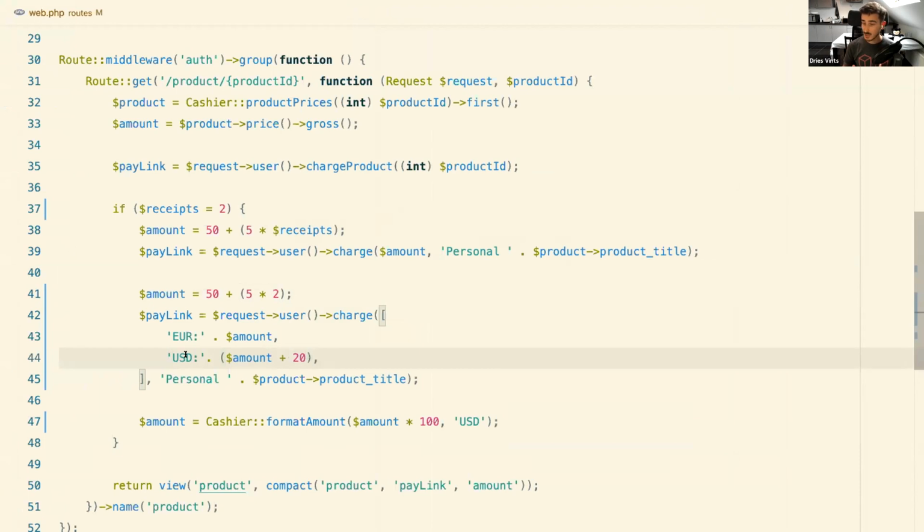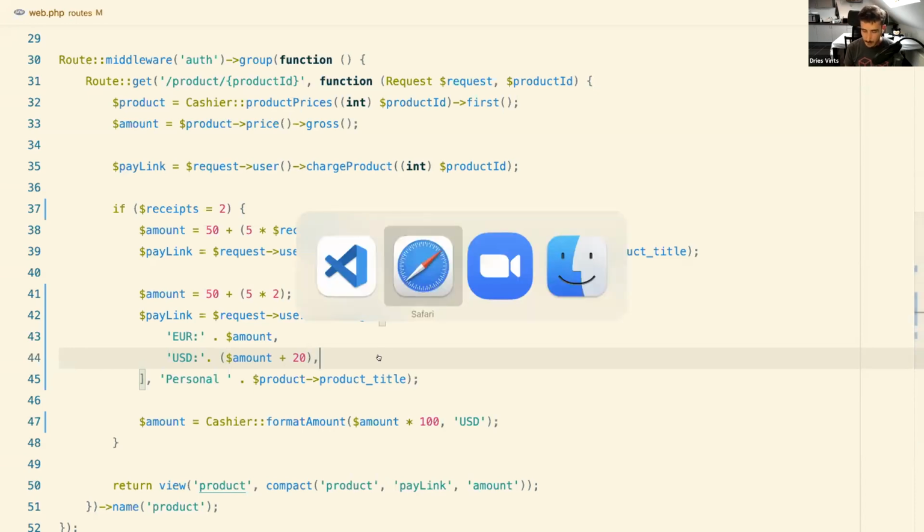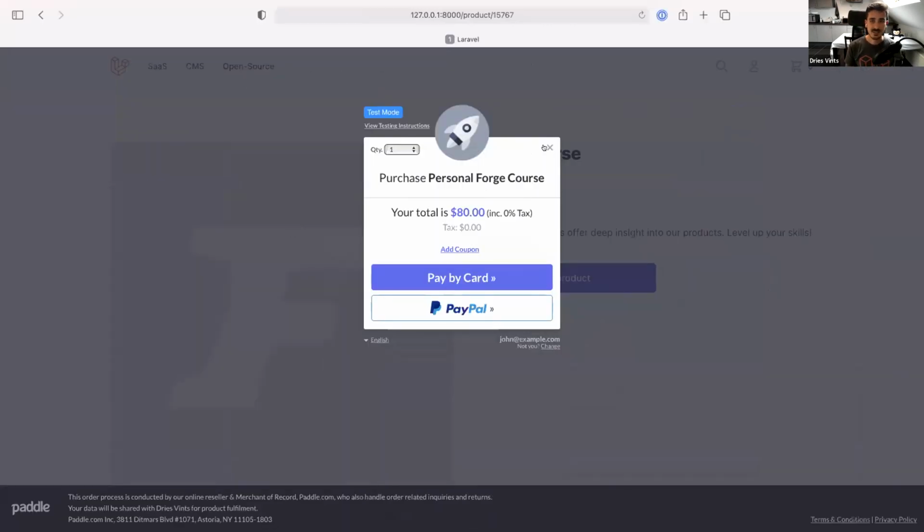So this is really powerful, actually, if you come to think about it. You can create custom-based products and custom-based checkouts for various scenarios that you can think of. You can set specific currencies for specific countries, and you can just go nuts with this, like how much you want to charge for different kinds of countries. That's a very powerful thing to have if you want that customization in your application. Okay, let's continue with the rest.